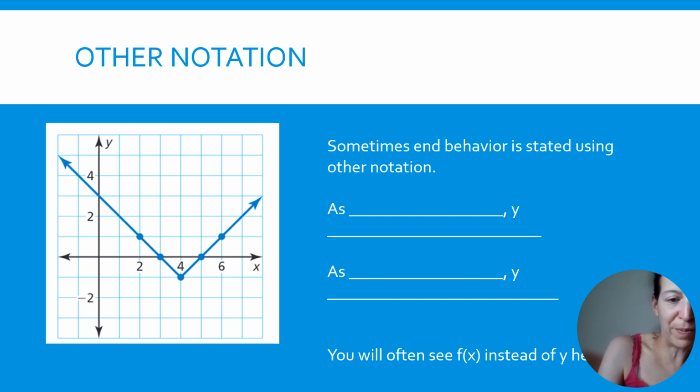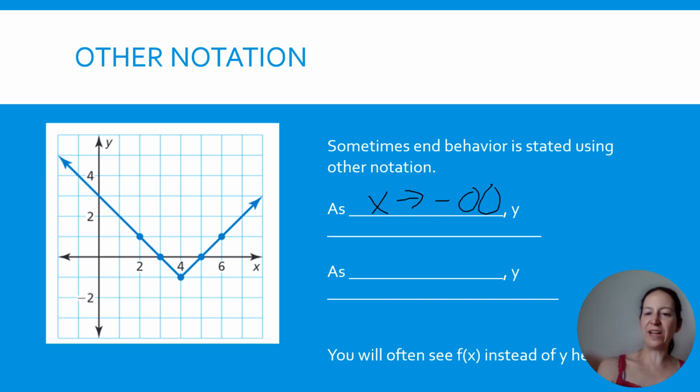I need to change that back over to the pen. As x, and then you'll see an arrow. And then you'll see either infinity or negative infinity. The way that you read this out loud, it says as x approaches negative infinity. So let's break that down. Here's x. See it there? As it approaches means you're moving, and the direction you're moving is towards negative infinity, which is going to be this way. That is a fancy schmancy way of saying left. You're going left on the graph.